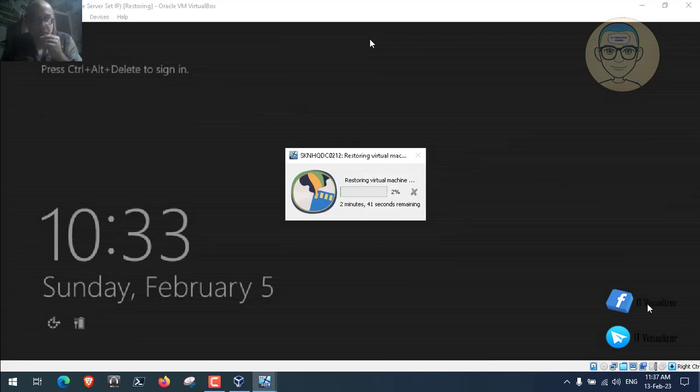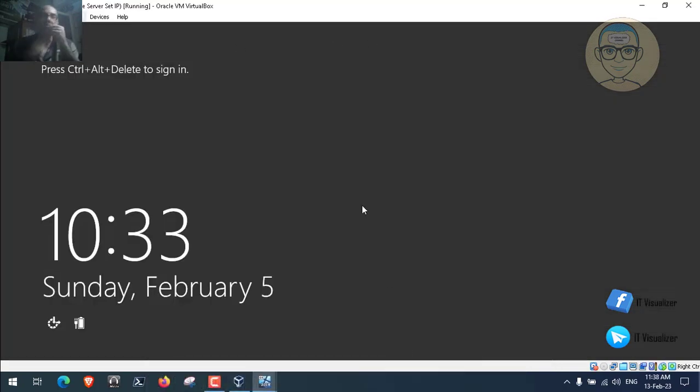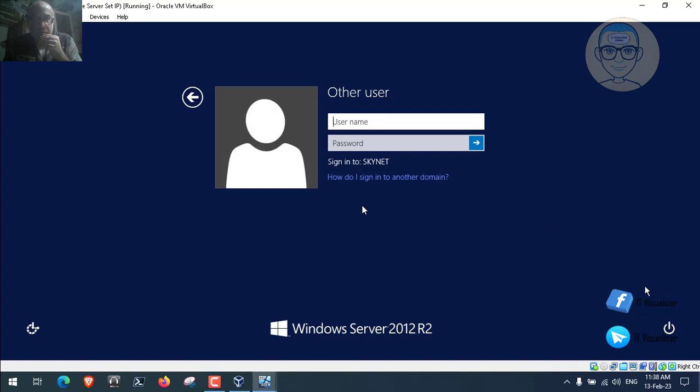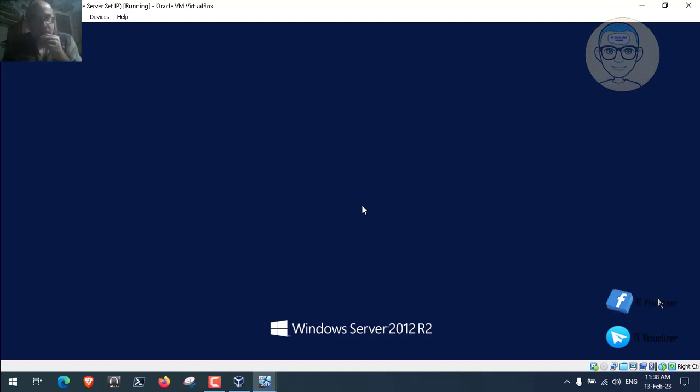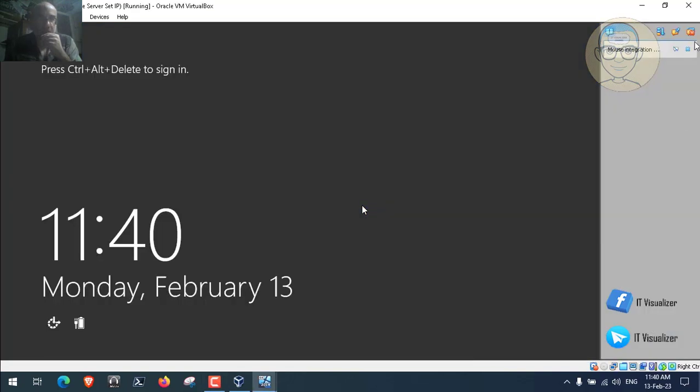Okay, so now this is the additional domain controller. It will take some time. Now we need to restart the server. After the restart, we need to open the new virtual machine and begin working with it, to set an IP address on it and join it to the domain.